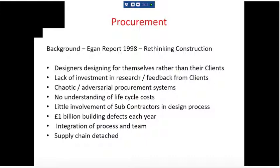But you can imagine, if you've been listening to the news, Boeing, who make airliners, they've now got a problem with the 737 Max 8 or something, where there's been 2 crashes in the last 6 months. And they've grounded all these aircraft in China and Malaysia, I think. And of course, someone like Boeing or BAE or whatever, they spend millions of pounds feeding everything back in to make sure they don't make the same mistake again. They spend millions of pounds asking their customers, do they like the seat? Would they like a little shelf here? Did the thing work all right?